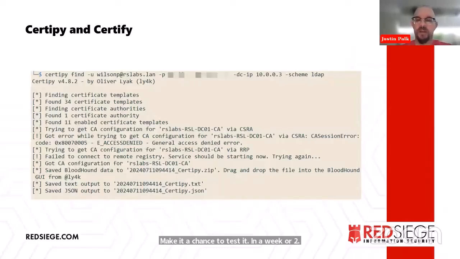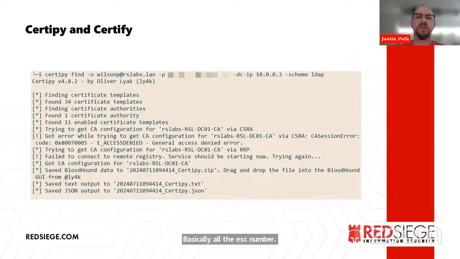And then we've got Certify and Certipy. These are specific for looking at Active Directory Certificate Services and looking for the sorts of vulnerabilities that SpecterOps described in their white paper, Certified Pre-Owned, basically all the ESC number attacks.